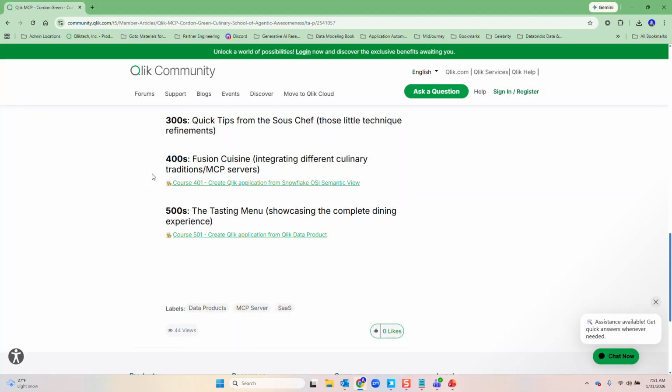In my 400s, I'm going to have these things. These are built about fusion cuisine. These are courses that are going to show you how to use Qlik MCP in connection with other functionality. And to that end, my first course is how you can create a Qlik application from a Snowflake OSI semantic view. No hand typing on your part.